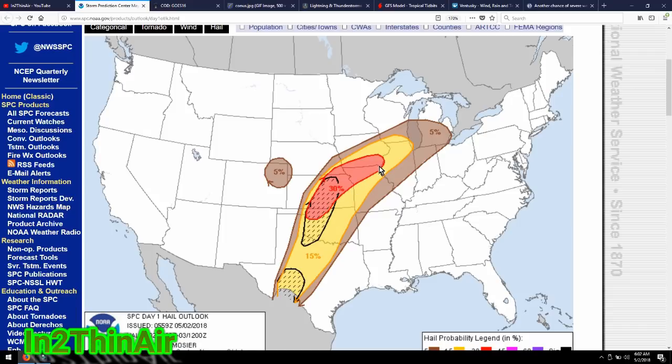You can see this big red circle here. This is where we want to be concerned. This is where Nebraska is, the bottom right corner of Nebraska. We need to be looking out for hail there. Obviously in Kansas, all over the state of Kansas, through Missouri and Iowa, and that is going to move into Illinois and then Indiana. So we have a lot of hail to look out for.